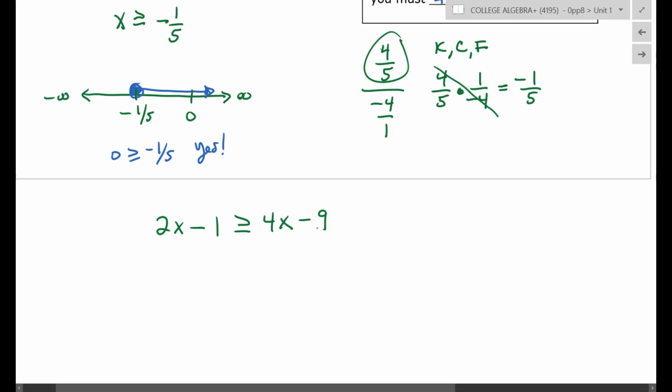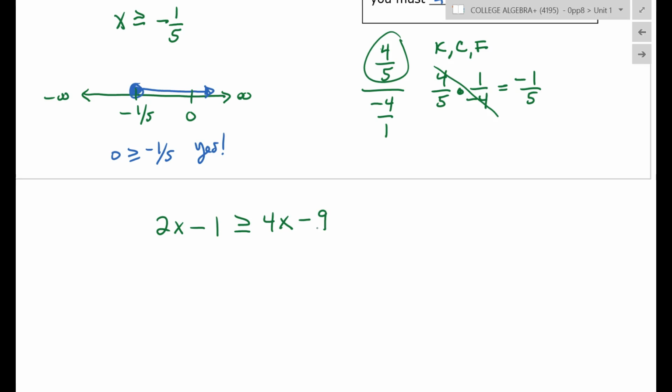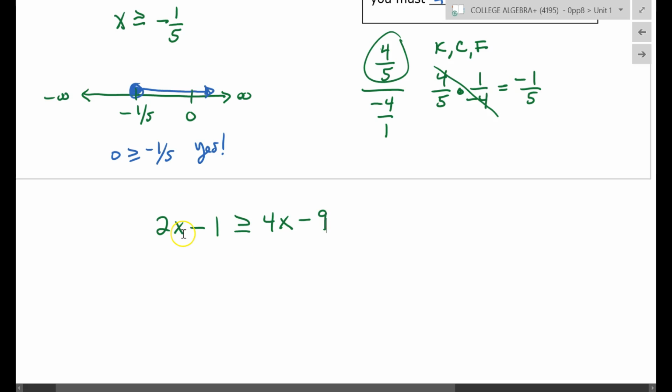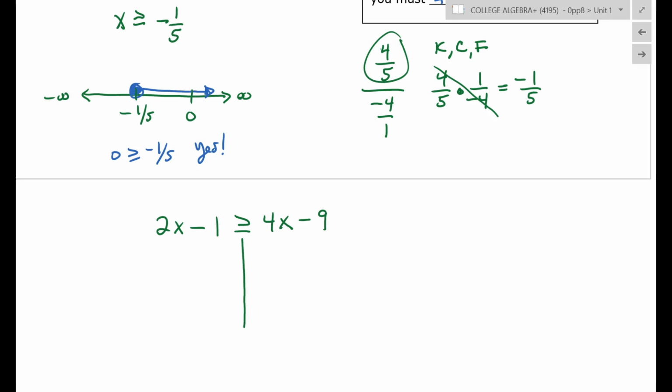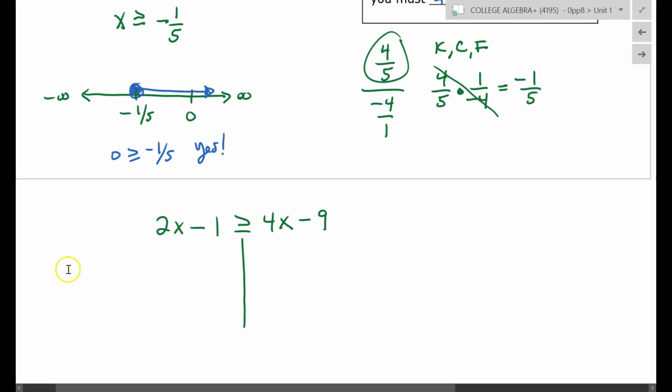Do we all agree that this is a linear inequality, right? Do we all agree that I've told you to solve this like an equation? Now, if you remember a couple of days ago, what I suggested to you guys was when you move your x's, move the smaller of the two. So if I have 2x and 4x, I suggested that you move the smaller, which is the 2x. The reason why? So you don't get a negative. Right? Add the 9.